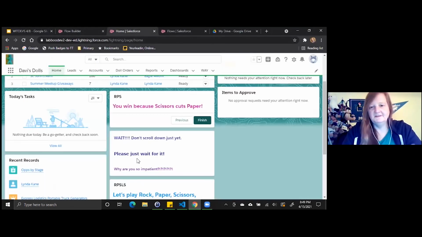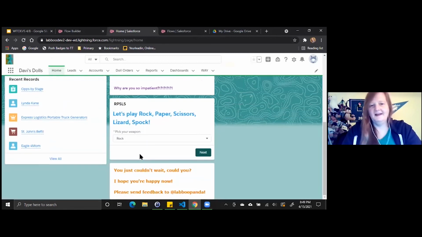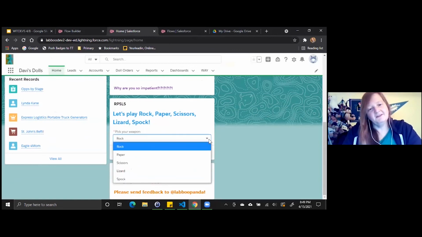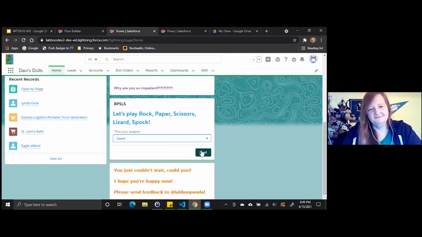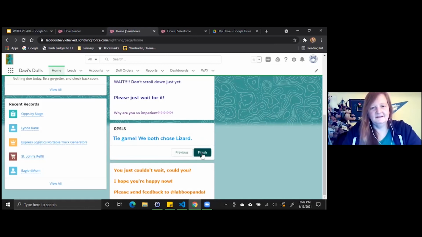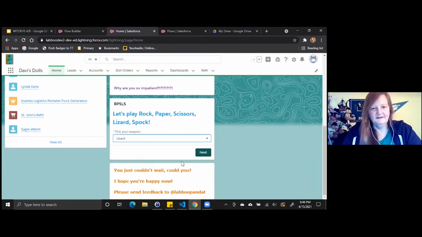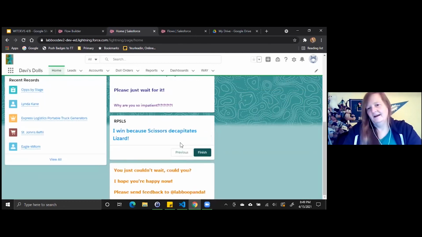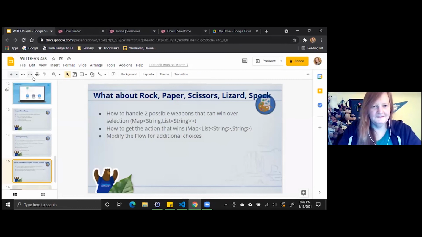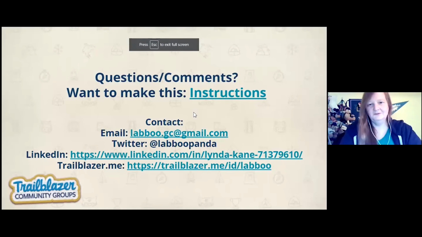But the end results, from the homepage, this was the don't scroll down, is that I actually have rock, paper, scissors, lizard, Spock. So now, instead of just having 3 choices, I can play the lizard, and in this case, tie, or I can play again, and I can play the lizard and win. And unlike the Big Bang Theory version, I do not always pick Spock and end up in a tie. So that concludes my learning journey.